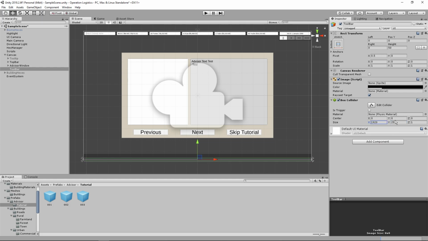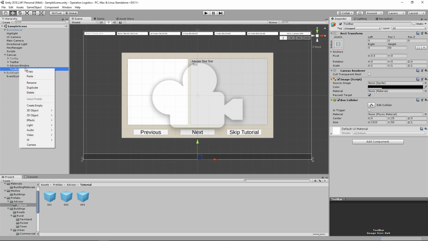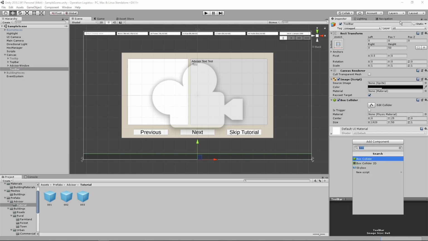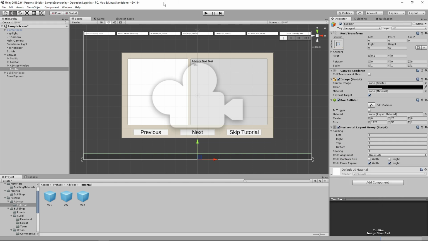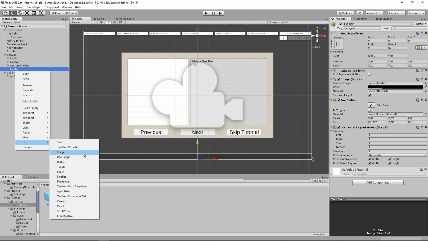And we're going to need to move it up, I believe, 25 pixels. Oh, wait, it'll be a height of 50 pixels. There we go. Okay, so now we have a collider down here, so we'll be able to mouse over this bar and not select things that are back behind it. And I'm going to go ahead and also add in a horizontal layout group, like so. And then I'm going to allow child to control the size and create a UI button.